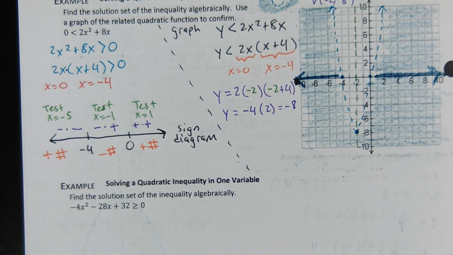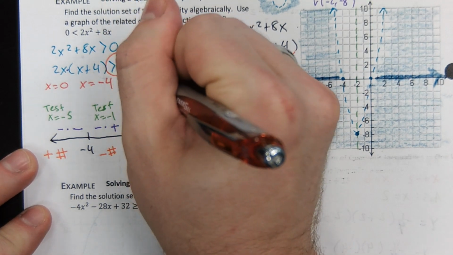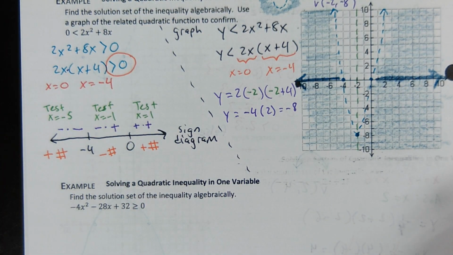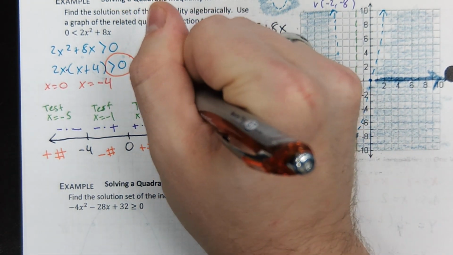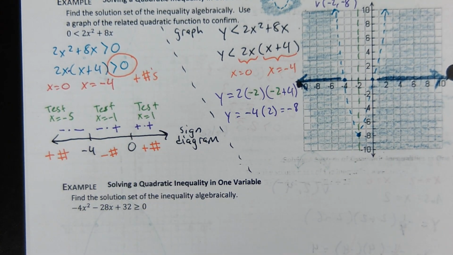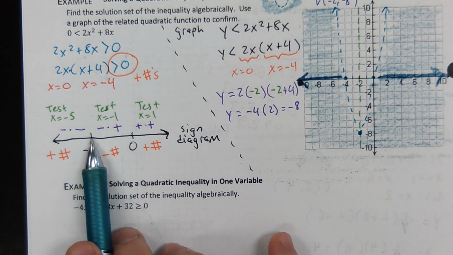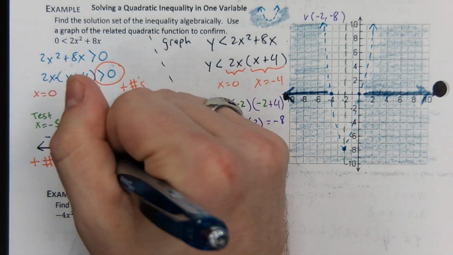Now here is where the sign diagram stuff becomes important. This says my quadratic is larger than 0. Is larger than 0 positive numbers or negative numbers? Because there's no equal to bar, if this was a number line, would I have open dots or closed dots on my two critical values? Because there's no equal to bar, are these dots going to be open or closed at these two numbers? Open, which is why this graph was dotted. Open dots.